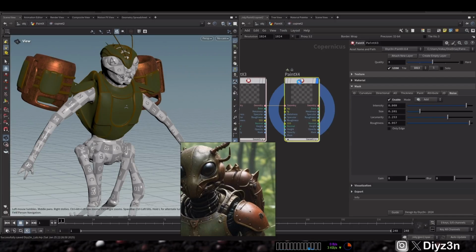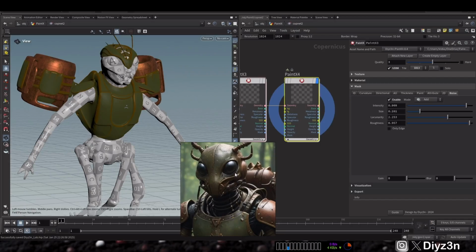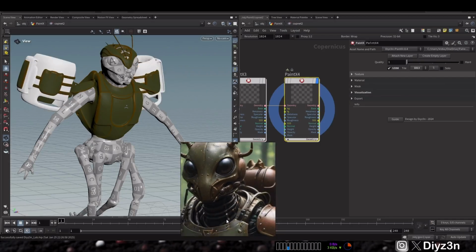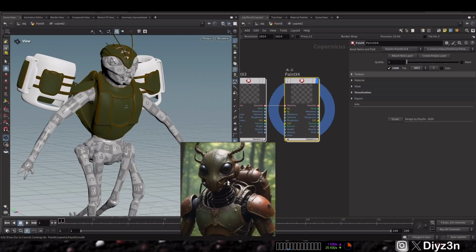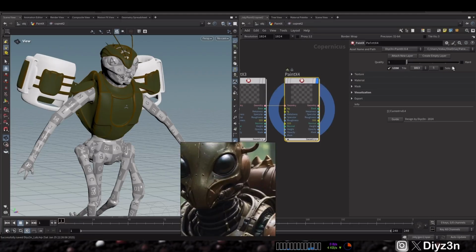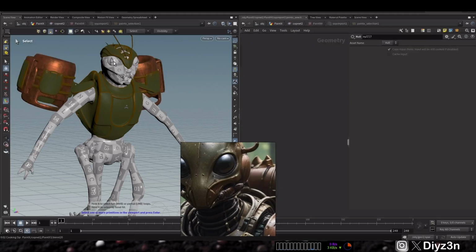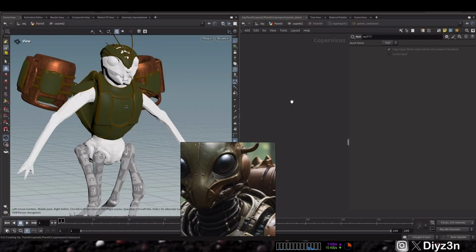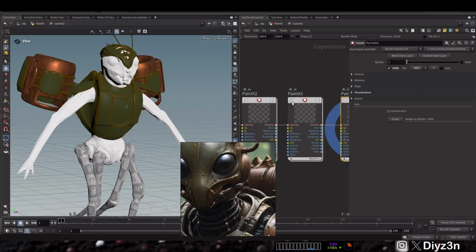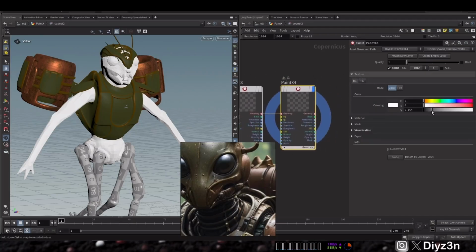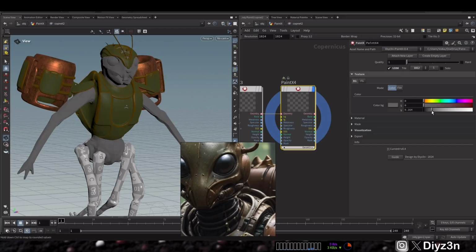And let's calculate. Because we have more subdivision, and now we have a dense geometry, I want to paint this black mask, for example, the eye. Let's select it, and it will select the UDIM automatically. Let me show you. Okay, we have that. And let's go for black color.